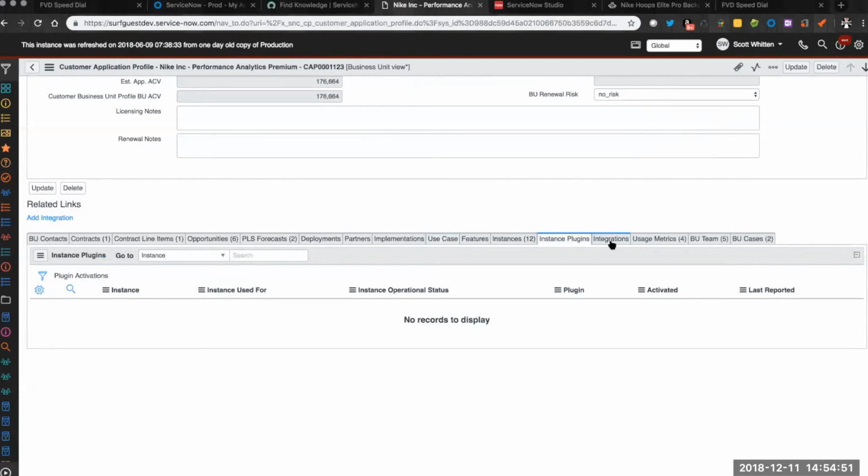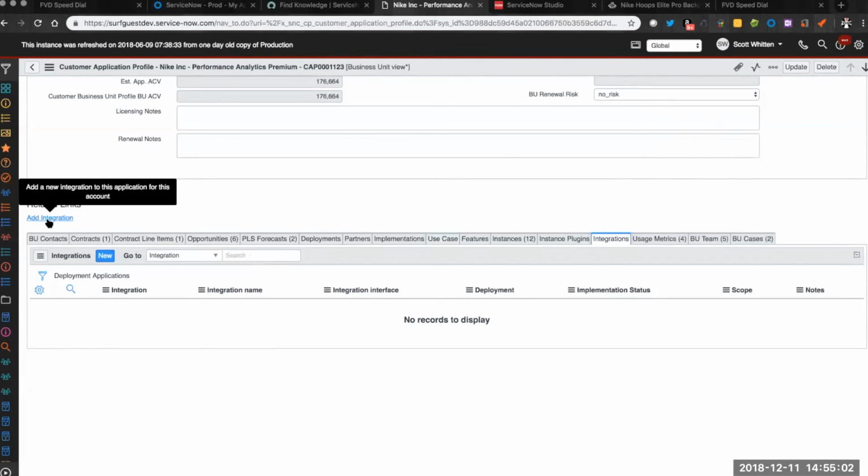I have the integrations, the same thing. As a note, there is a new button here which does not work. So I'm going to click on the Add Integration UI action if I need to add a new integration. It'll walk me through what I need to do, but the new button doesn't work yet. We will get that fixed in the near future. The integrations were actually part of the PS tracking, and so we have a little bit of friction on getting that to work.